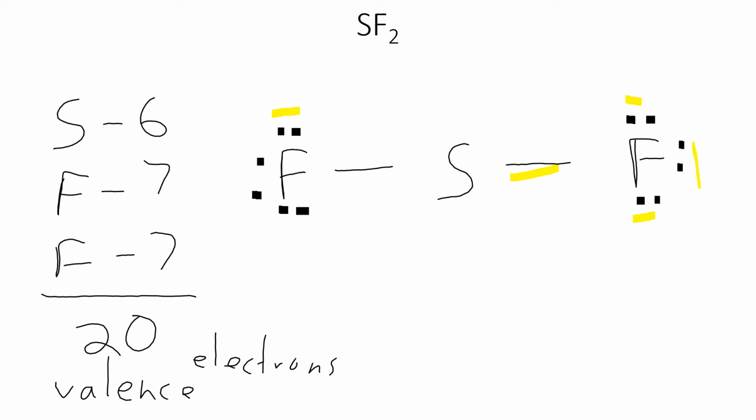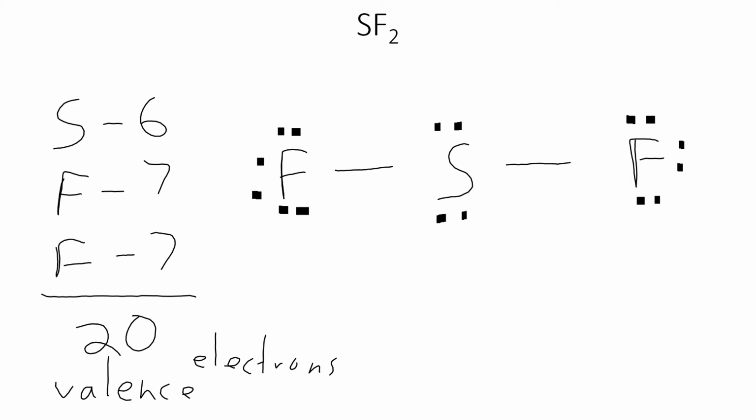We're in the same situation we were in the previous problem. We're short electrons. We need to put more electrons into our structure. So when we need to put more electrons into our structure, where do they go? It's at this point that we can start making lone pairs on that central atom. Here we're short 4 electrons. That would be 2 lone pairs. So I'm going to add a lone pair on the top and a lone pair on the bottom to put 2 lone pairs on that central atom.